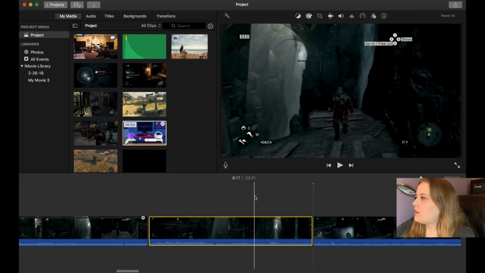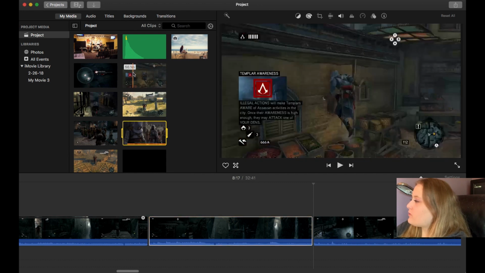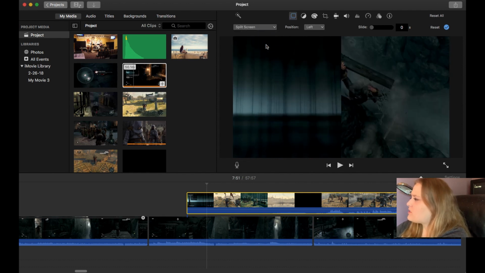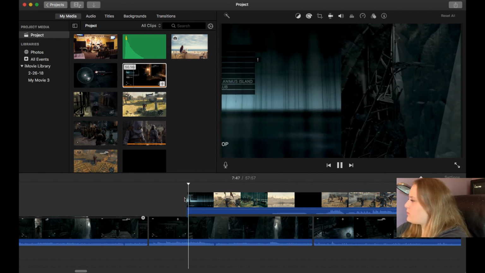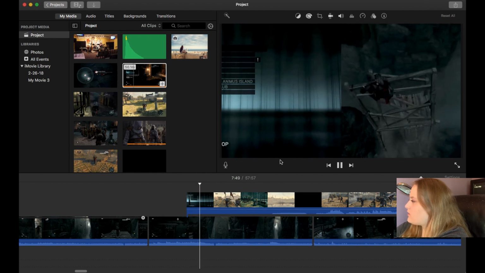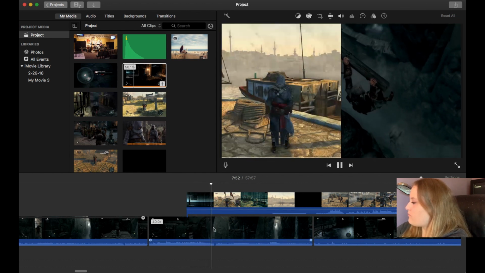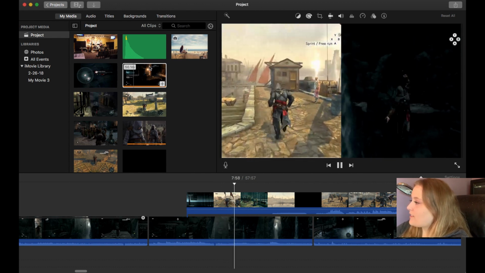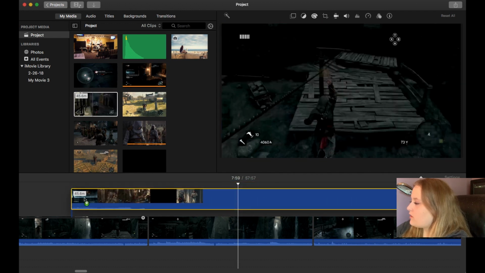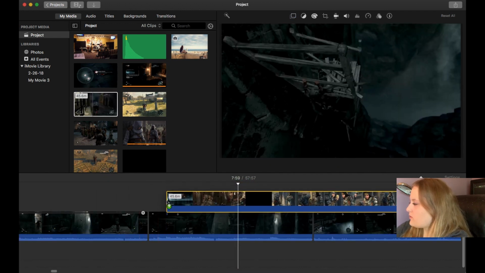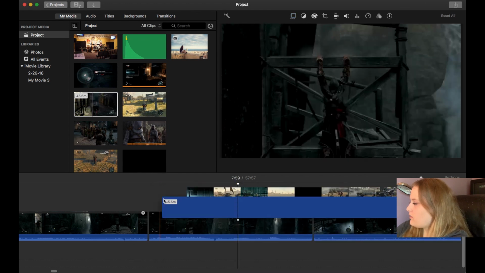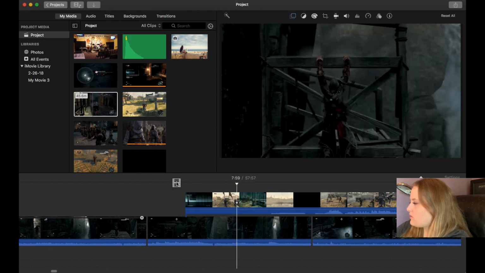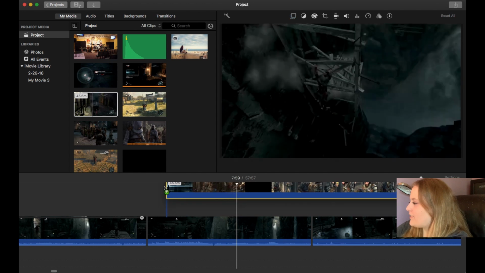It is really simple. Oh wait, and if you wanted to add something else on top of it, you can do split screen like that, and then boom. The one on the right is the video on the bottom, and the one on the left is the video that's on top. But as I said, you can't do one on top. See, it just takes it away. You can't do it on top. It really stinks. See, it's even starting to glitch out now that I'm trying to do it.